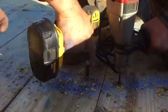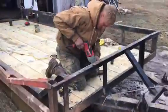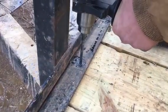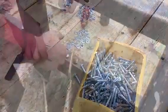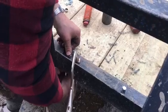We're using a self-tapping screw. It's not self-tapping as in make its own hole, but it will make its own threads. And a very, very nice product. It's just for decking. My son is putting together the end piece, which will keep the board on the very front. And we're just simply bolting those down.